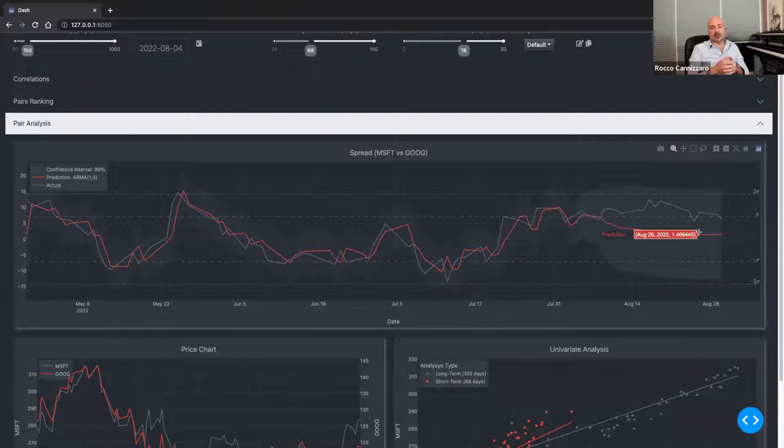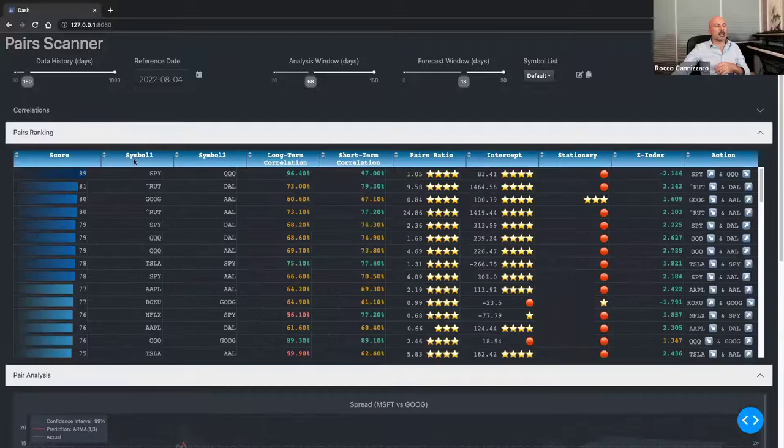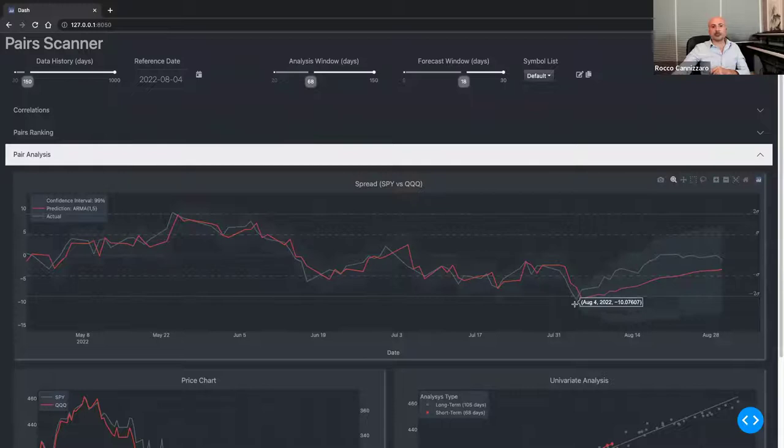Now, obviously, the prediction is never going to be perfect, especially if you're trying to forecast 18 days. However, as you can see, the actual spread moved within the confidence interval, which is the gray shaded area, this cone. So it gives you a good feel for how this behaved in the past, and you can backtest it to see whether that estimate was good or not. Again, I can go back here and pick the one at the top. SPY was two standard deviations away, and as you can see here, there was a minus two standard deviation, and afterwards it came back to the average. So if I traded this and went along the spread, I would have made money, right? So this is the way you can potentially use this software to backtest, as well as forecast what could happen in the future.